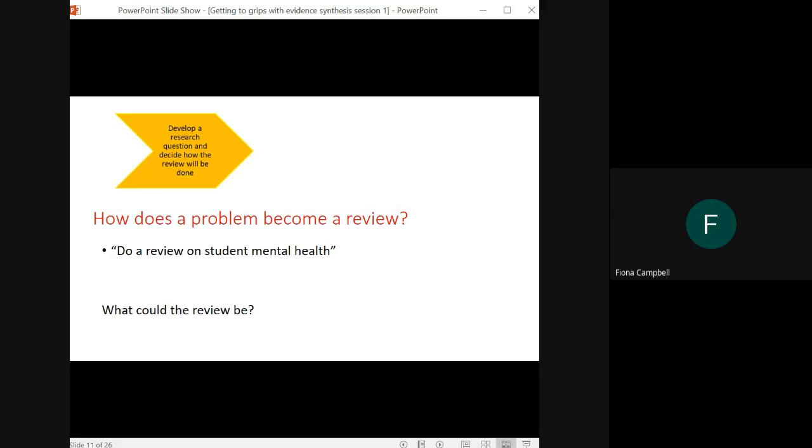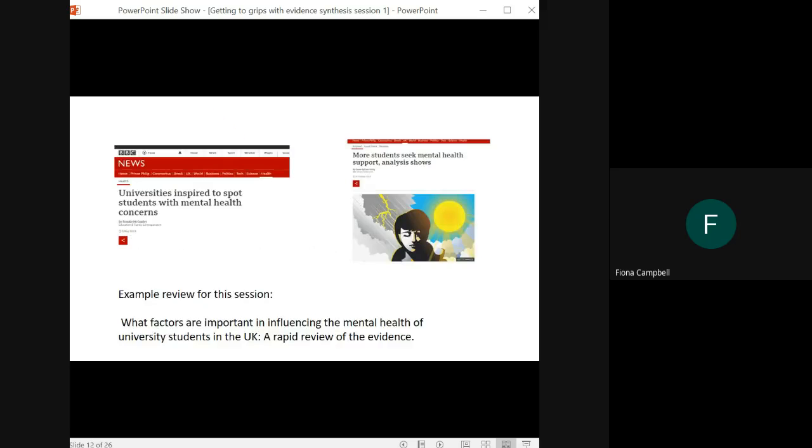And so right at that beginning stage, one of the things that's really crucial is that we work out what is the most important question here to answer. And you might have also said, well, what I'd be interested in knowing is what are universities doing about it? Or what could they be doing about it? Or what are the best ways of delivering mental health services to students? So there are all kinds of questions that you could potentially ask.